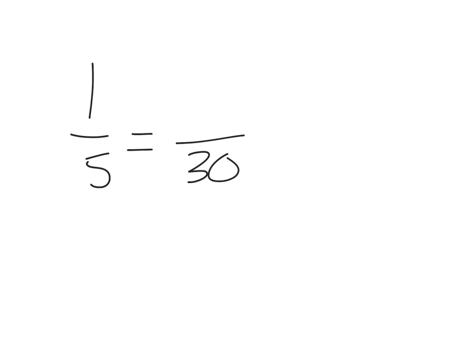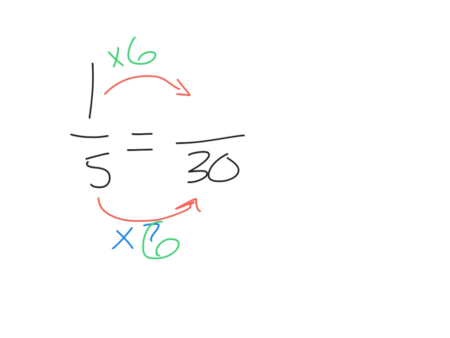So what we have to do is think about whenever we're changing a fraction, whatever happens to the bottom also has to happen to the top. Anytime we're changing a fraction. So in the bottom there, when we change the 5 to 30, we have to think about what was multiplied by that 5 in order to make it 30. A way to think about that, if you just take 30 divided by 5, we know that that's 6. Or maybe you know off the top of your head that it's 5 times 6 that gives us 30. So because we multiplied by 6 at the bottom, we're also going to have to multiply by 6 at the top. 1 times 6 is 6. So the answer to that should be 6.